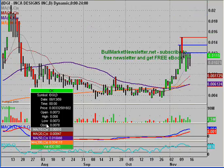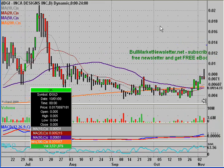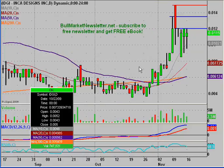And then going back here a little bit, I don't want to get too far ahead of ourselves, but just to give a perspective, the next area of resistance, you got some gaps here. I mean, you could argue that it's not up here till right around this 2-cent area. So pulling the chart back and looking at where some of these previous highs are before this fall, you can see that with a break of this level here at 0.015, things could really thin out and get moving again. But like I said, I don't want to get too far ahead of ourselves.